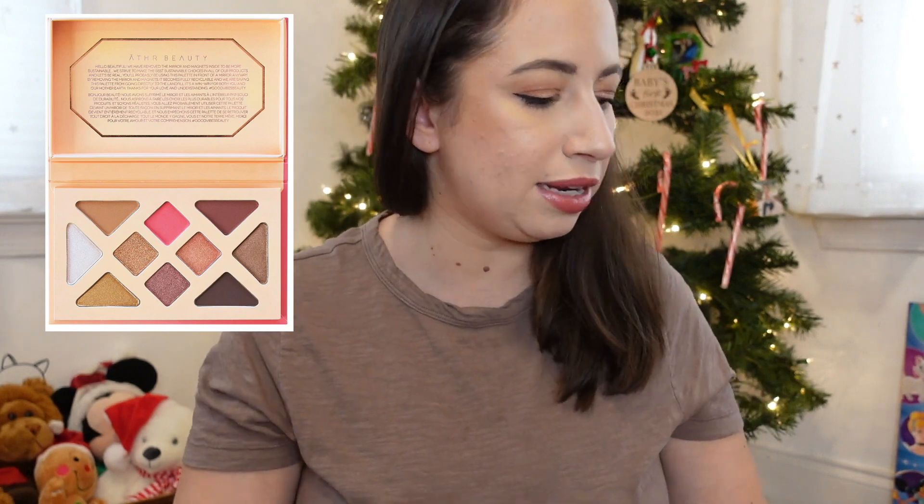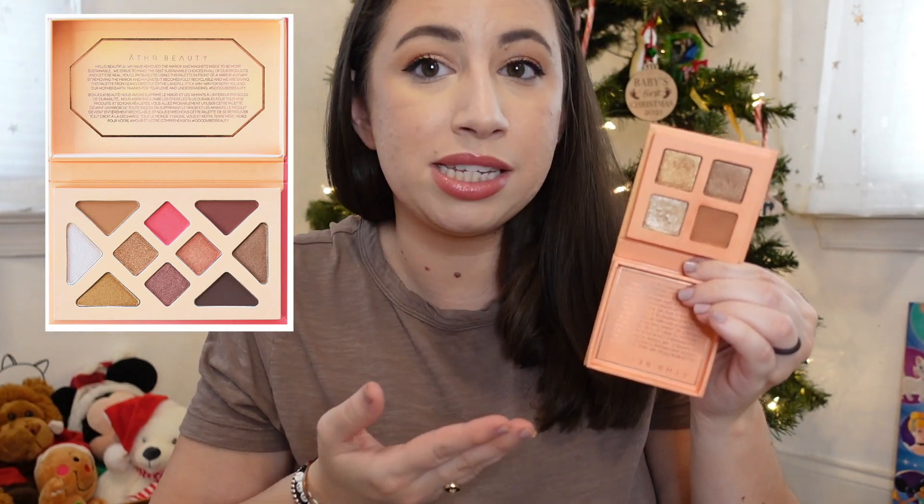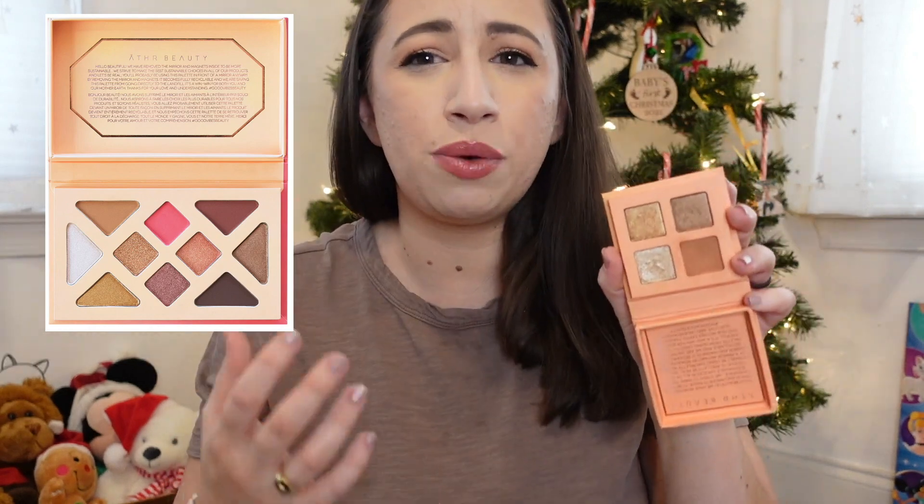I decided to choose 10 items on my wish list this year. Starting with number one, I have a palette from Ether Beauty — it is their Sunset Palette. I feel like it came out at the beginning of 2022. It's one of their larger palettes and it looks so beautiful. I bought their Citrine Palette earlier this year and it's one of my most worn palettes. I love the quality, especially the shimmers — matte is just so easy to blend out. I enjoy a lot of what Ether Beauty stands behind with their packaging, mission, and how they ethically source their materials.